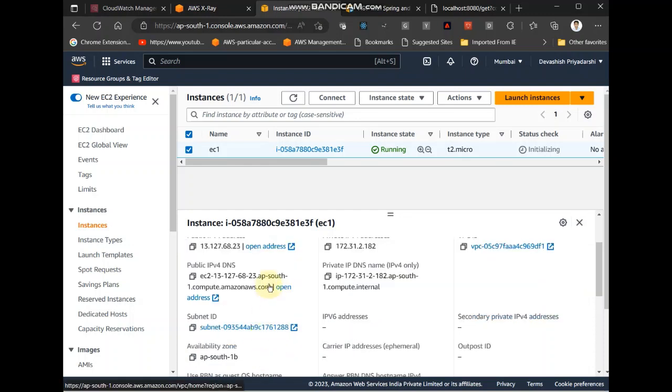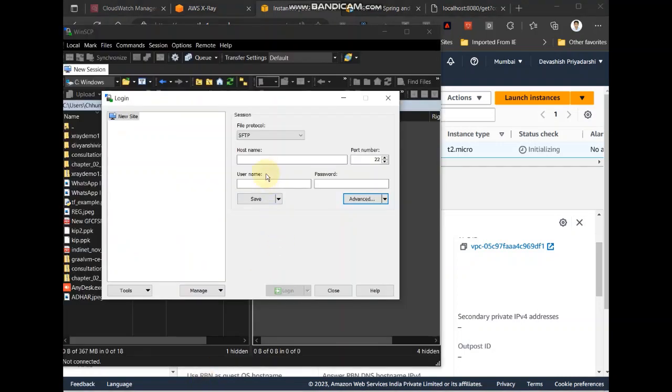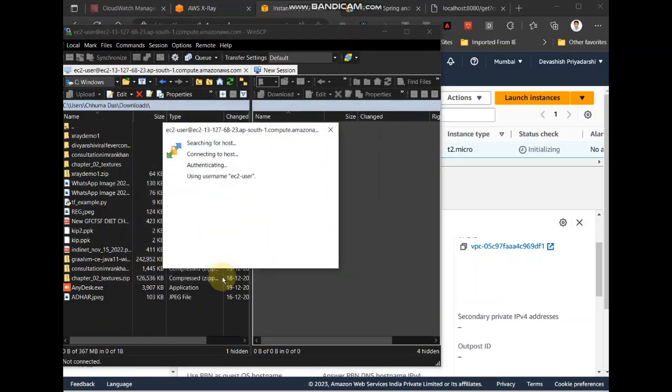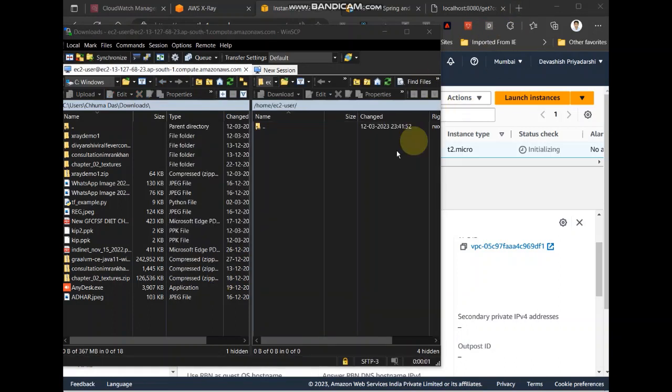This is the host name. Username is by default ec2-user for all the EC2 instances, at least for Amazon Linux I have seen ec2-user. Login. Okay, so it's logged in.